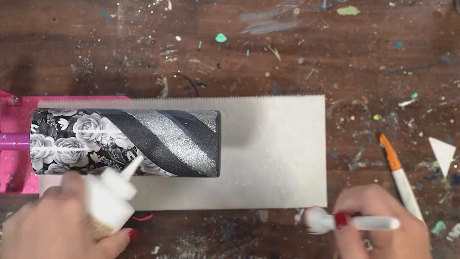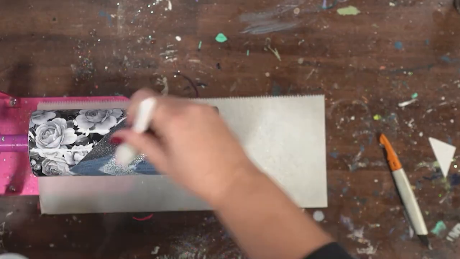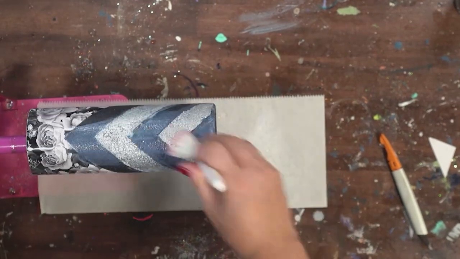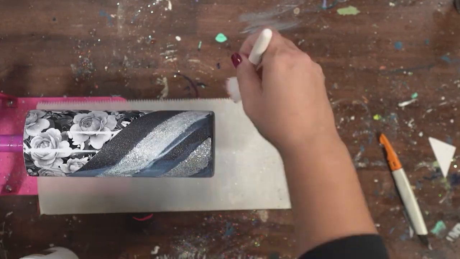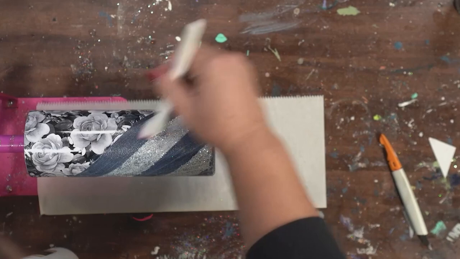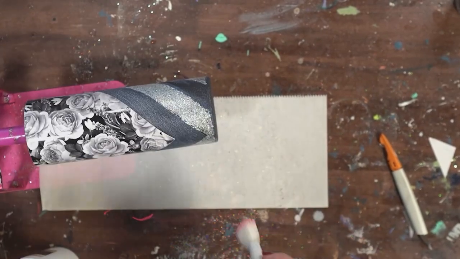I went in and did my sealing with the glitter glue. I was trying to be a little bit careful to brush only on the silver to make sure I didn't contaminate, and then I brushed only on the black. Although if you do the dry brush you don't usually have too much of a contamination problem.